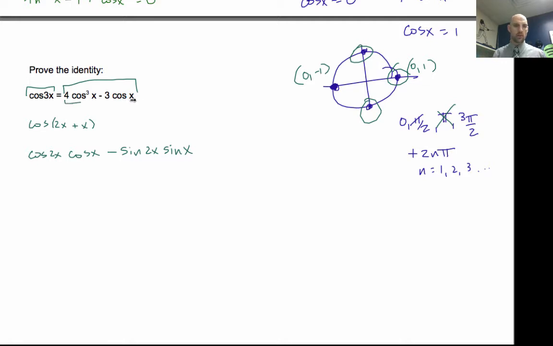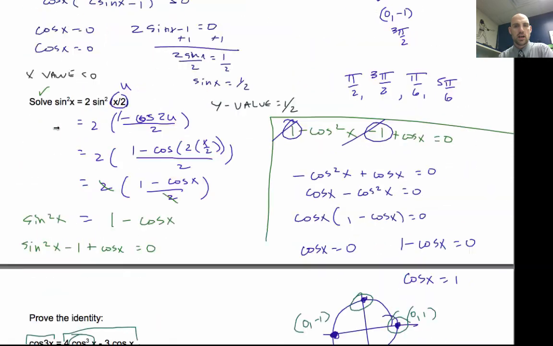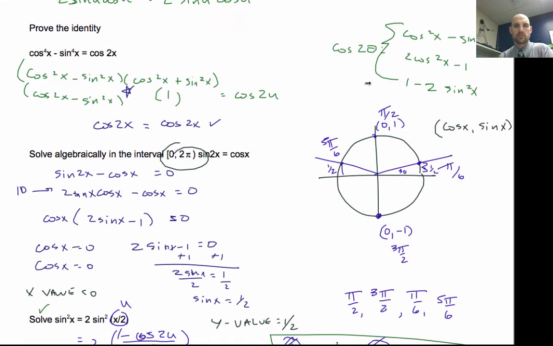Because I know in my answer I'm going to need to have a subtraction problem. I can use a multiple angle identity to change from one to the other. And at the very end of the day, just try something. Okay? So now I need a cosine 3x. I have a cosine cubed x. I have a cosine of 2x. So look up here. I wrote them down.